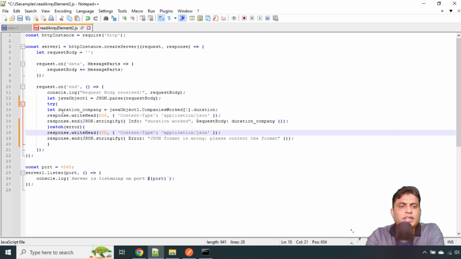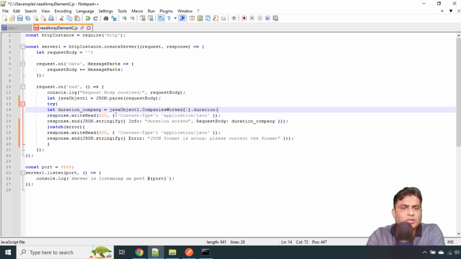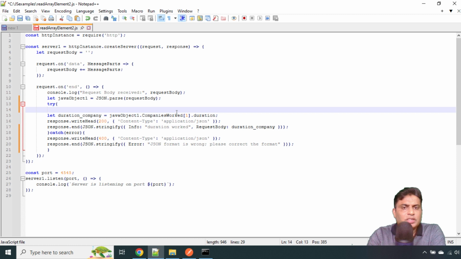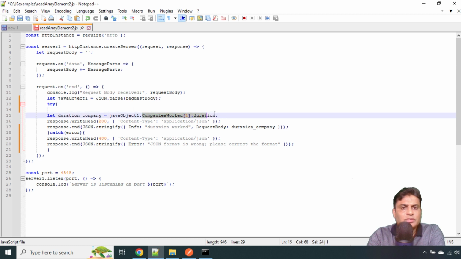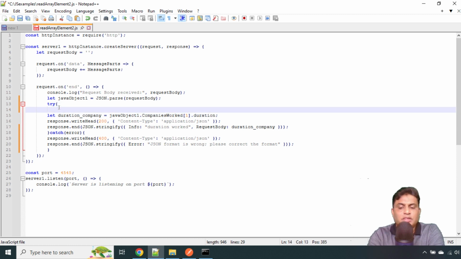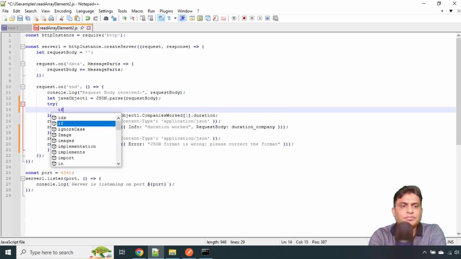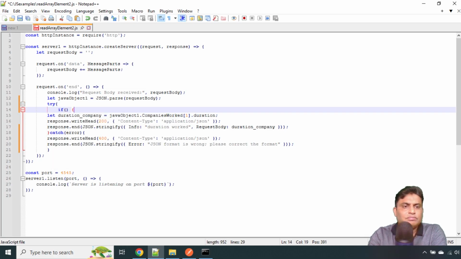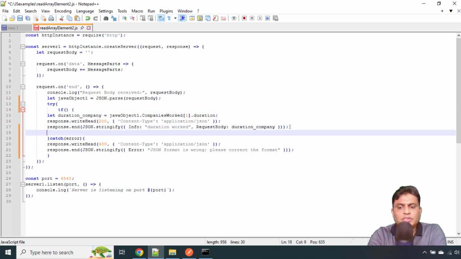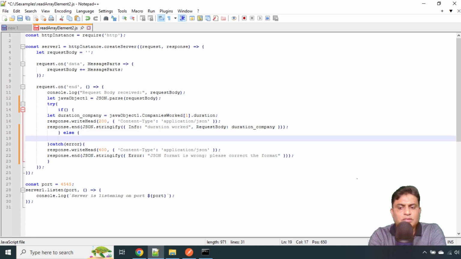Now let's check the content here. After getting the object, this is the object, the JavaScript one. Now we will check this before getting the values from company's work. I'll add an if condition, ending it here, and else part.